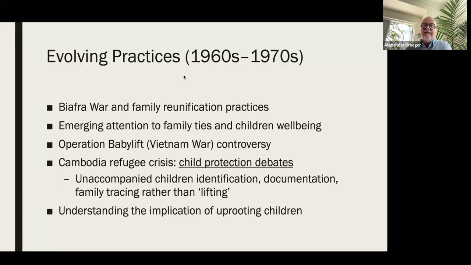The implications, as I said, of uprooting children were emerging, and more studies were becoming more considered, coming from World War II, but also some research on child soldiers in the early 70s were beginning to highlight the social emotional implications of children in emergencies that shed a light on possible solutions.